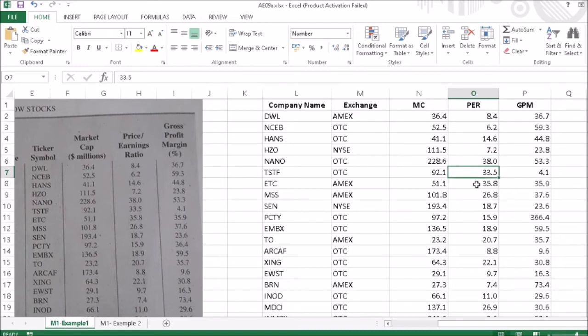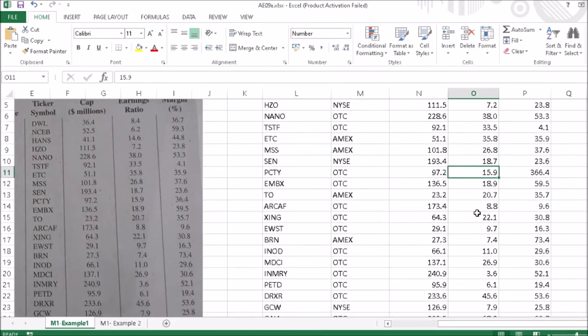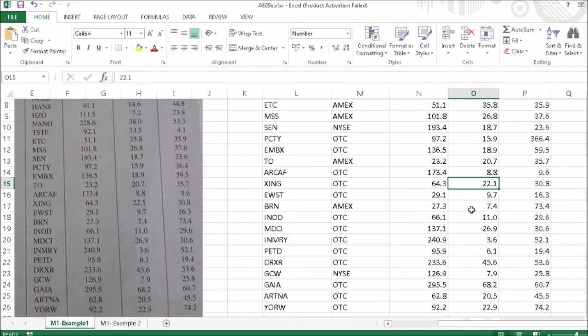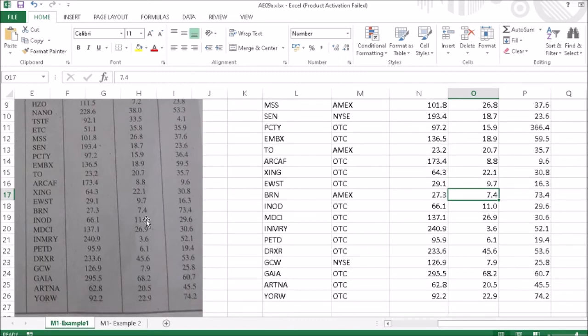Okay, then 33.5, 6.8, 18.7, 15.9, 18.9, 20.7, 8.8, 22.1, 9.7, 7.4, 11.0, but it's automatic. 26.9, 3.6, 6.1, 45.6, 7.9, 68.2, 20.5, 2.9. So that's correct. And if you want to check, you can always check from top to bottom.